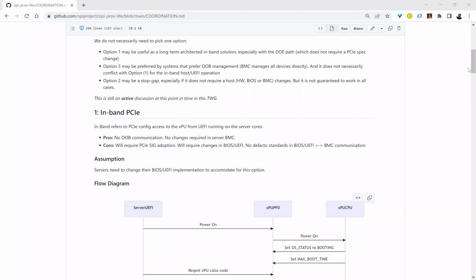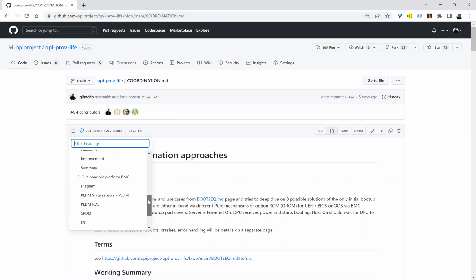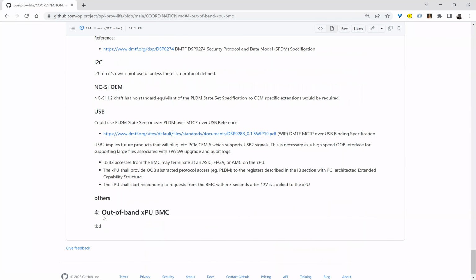Okay, so this is our coordination page. We have our first method, which is in-band PCIe. We have our second method proposed by Intel, the driver ready check, which is basically the option ROM. We have our third option, which is out-of-band platform management via BMC. And the fourth one, I'm not sure how it got here, but it's out-of-band using the DPU BMC. We didn't talk about this at all, team, so far.